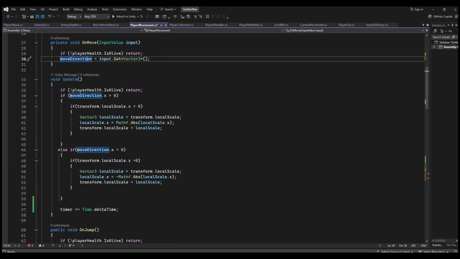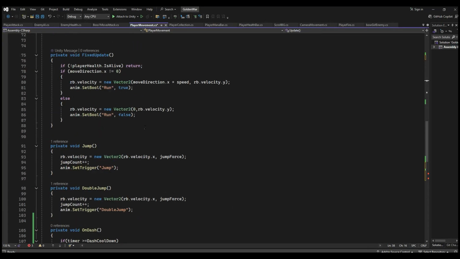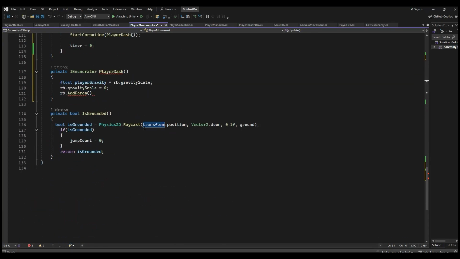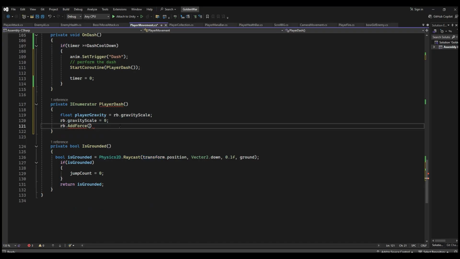So it's better that we get the local scale X because at the beginning of the game it is set. So I say transform for the direction in dashSpeed and rb.